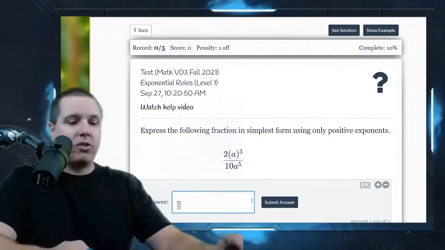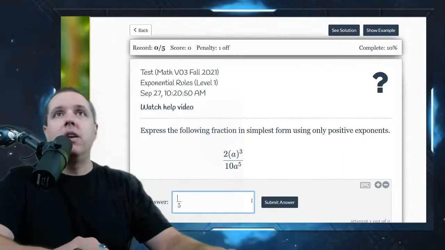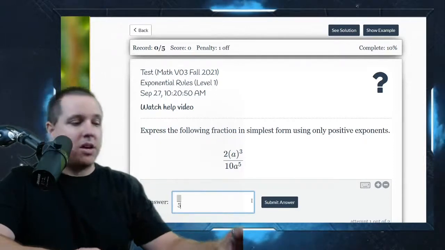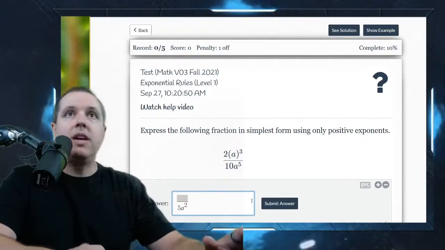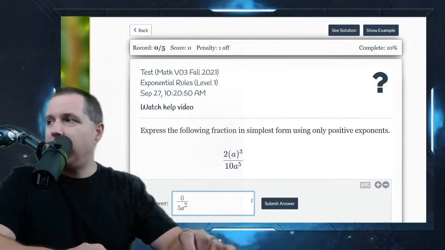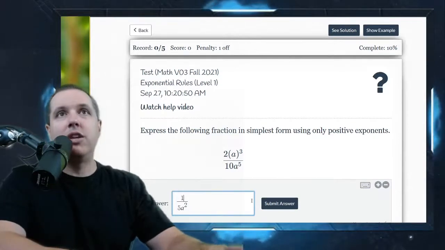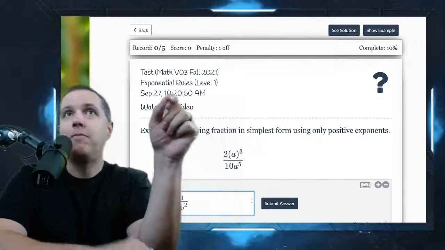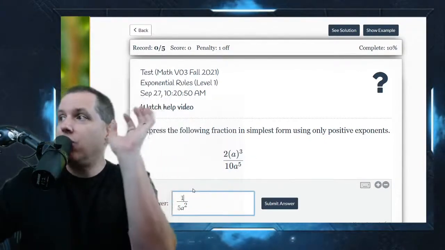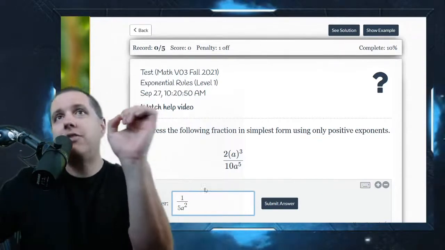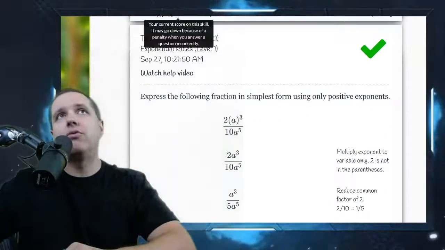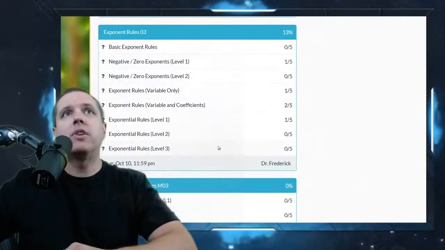2 over 10 will leave us with a 5 on the bottom. And if we have 3 a's on top, 5 on bottom, that gives us a squared. And then people sometimes will leave this blank or they'll put a 0 there. Remember, it's not any of those things. If there's no terms up there, that generally indicates a 1, unless you know that it's a 0. But we don't have anything to indicate it's a 0, right? When you divide something by itself, you're left with a 1. So we should get this, and there we go. So they just go through and show you how to go through that problem, okay?